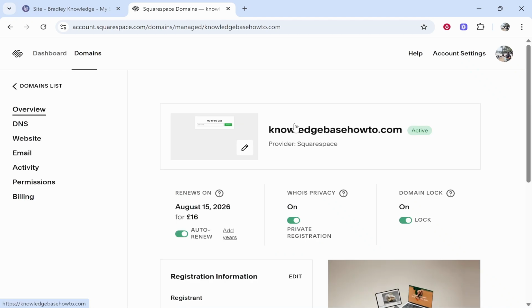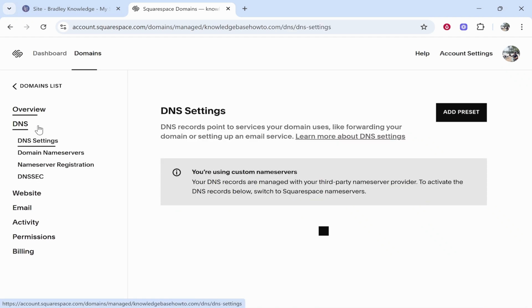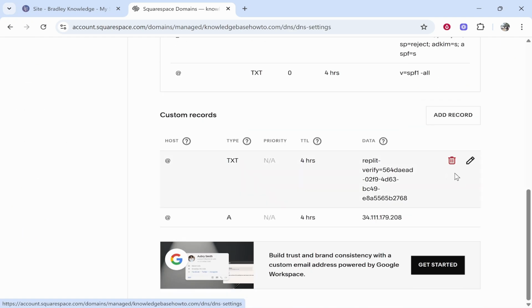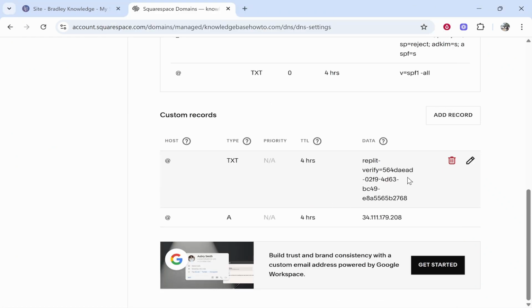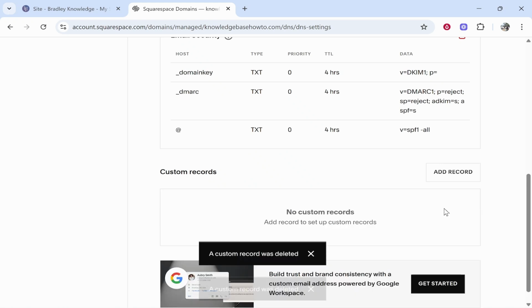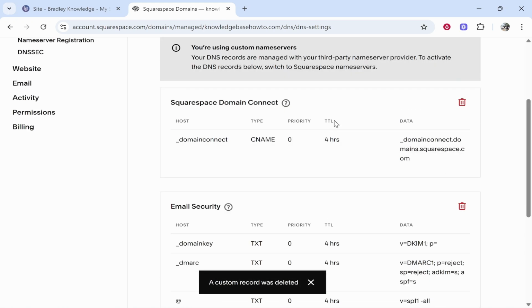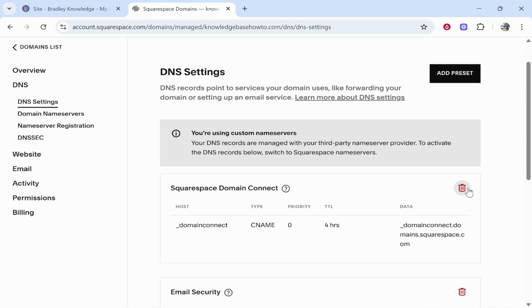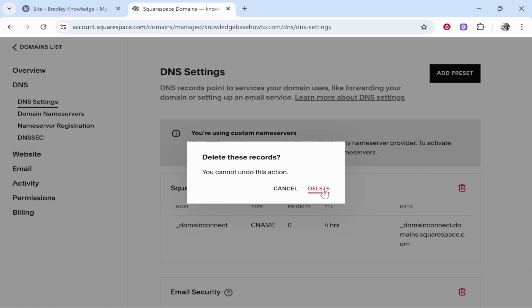Then once you're inside of the backend, you want to make sure that your domain isn't currently connected to anything else. So go to DNS, and then what I would do is I would go ahead and delete everything that's currently on. So my domain was connected to something else before, so you want to go ahead and delete all of these other records, especially anything that hasn't got anything to do with your domain.